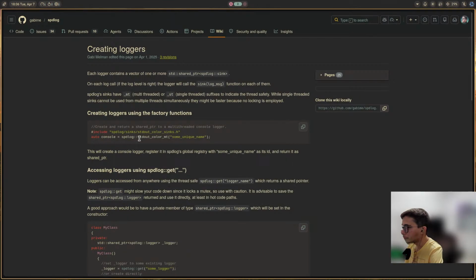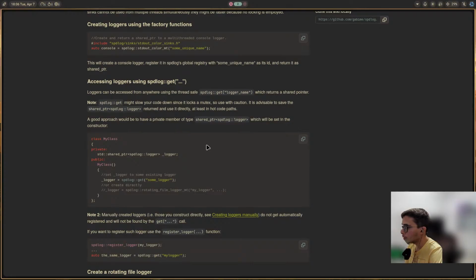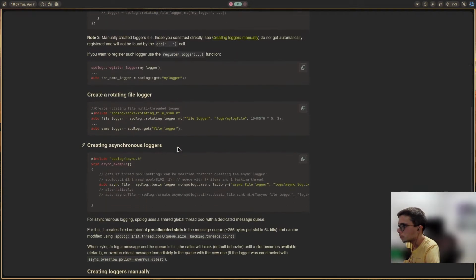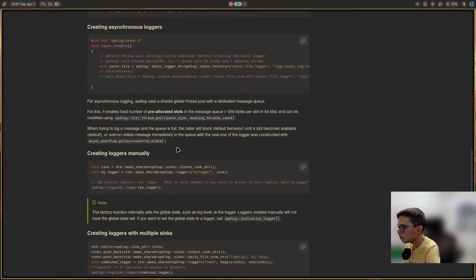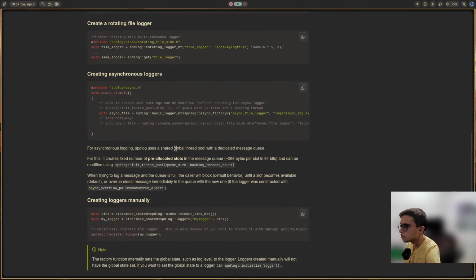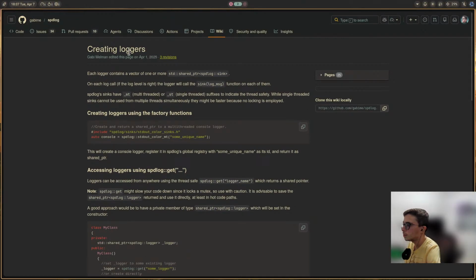Creating a logger. Yeah, that's what I'm doing. Manager creates loggers, cross-thread safe. Create a rotating logger and a synchronous logger, creating loggers manually, creating loggers with multiple sinks, the same output file. Okay, I think, yeah, we need to do.